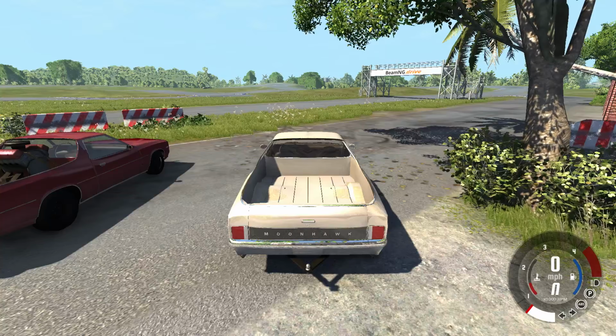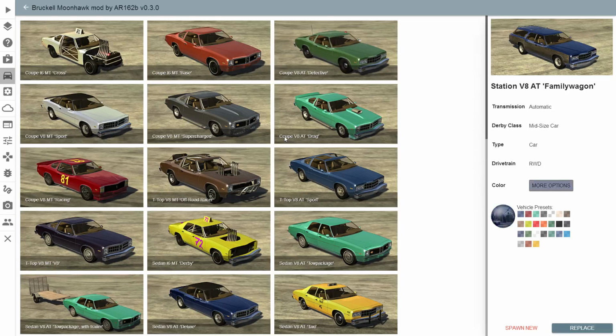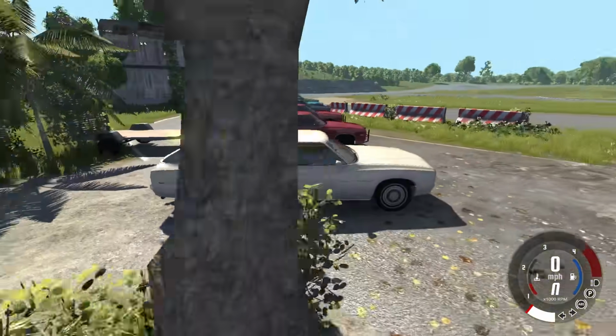Hey, this is WhyBeAre with BeamNG.drive, and today we're going to be taking a look at the Utes in the Brockle Moonhawk mod by AR162B. And I actually have them all already spawned up and ready to look at right here.